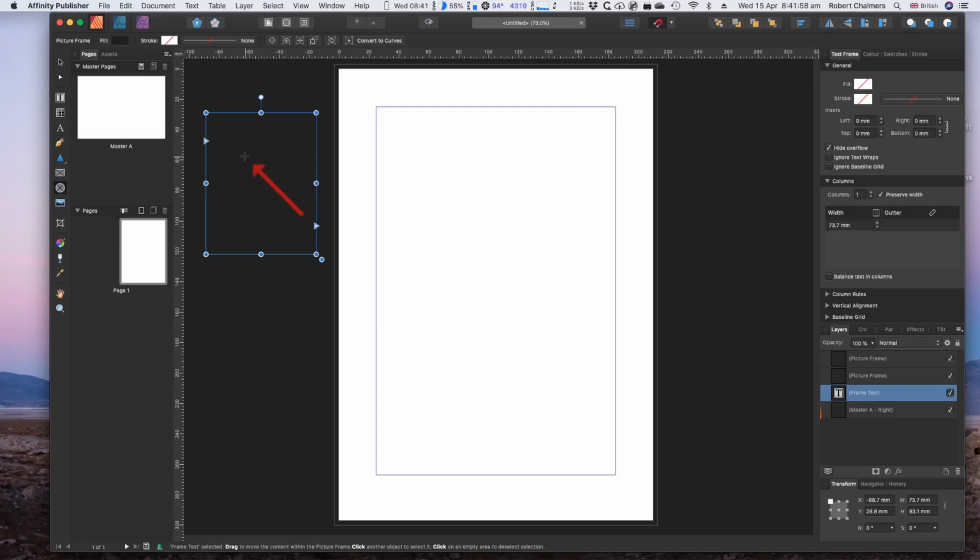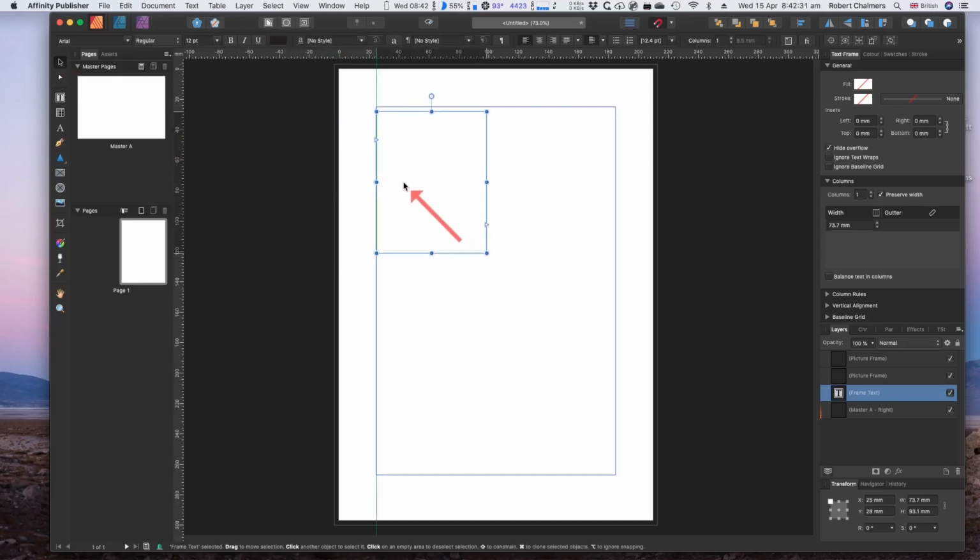So, add text with the frame text tool. The option 1 is to select the frame text tool in the toolbar. With the frame text tool selected, drag in the document window to add a text frame or click in an existing text frame to add text. But what we've got here, we can add a text frame here. If we go to the text frame, we can add another one here and leave that one out there. Or you can go to the move tool and just drag that in there. Now it's a bit small for text at the moment, so we'll drag it out and make it wide enough.